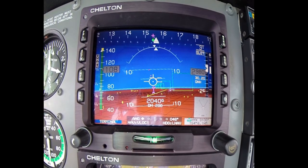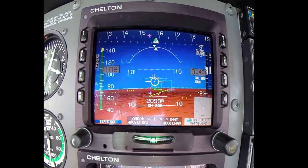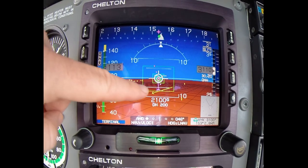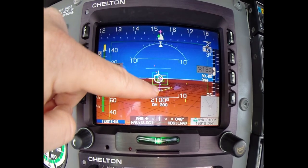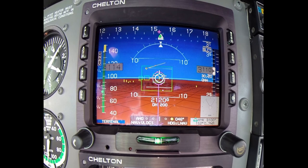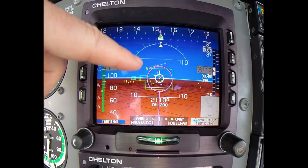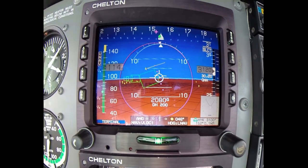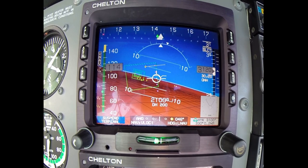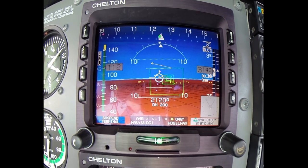It takes a little bit of correction here, but it eventually gets over there. You can see that the holding point at the VOR is indicated by a tethered balloon, and I'm pointing it out there. The VOR is the point that we'll be holding over. As the system crosses over this VOR, it will perfectly fly the entry. There's the tethered balloon and we're just crossing the VOR. The autopilot is told to make a turn outbound on a parallel entry to the holding pattern. So now we're on the outbound leg on a parallel entry.